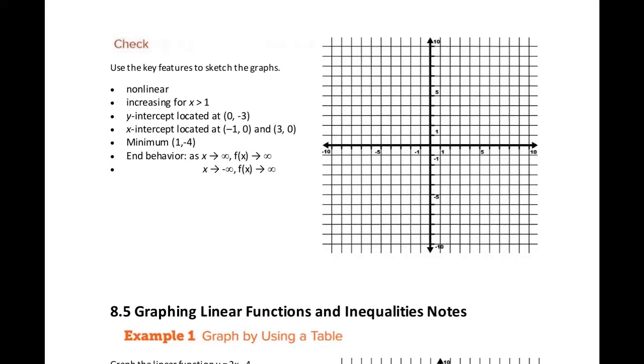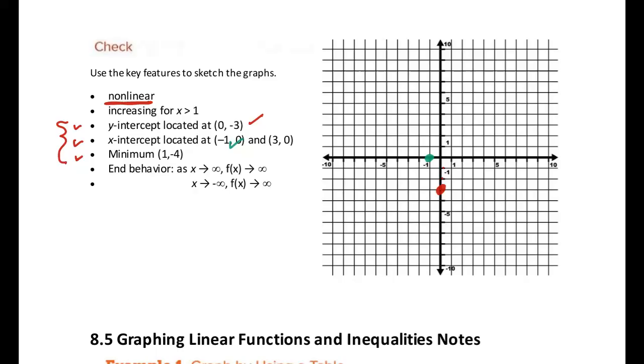So we have one more graph to check on. I want you to try this one on your own. Okay? I want you to focus on the y-intercept, the x-intercept. Anytime you see numbers, you see points, I want you to focus on those. You also have a minimum listed, and it says it's nonlinear. So I want you to try to sketch a graph. I'm going to give you a couple minutes right now and see if you can come up with that graph. Okay? And I'm going to walk around.